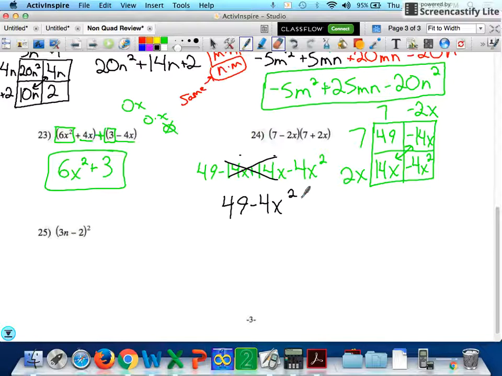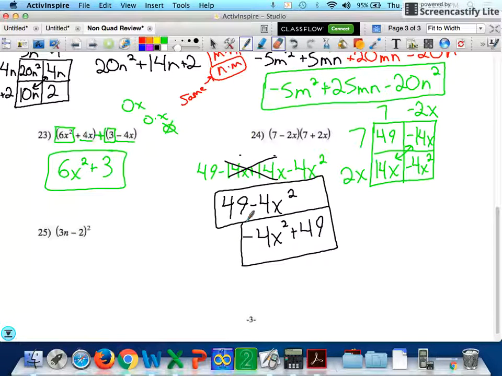Again, some people like this better because the negative sign's placed in the middle. But a lot of places are going to write this answer as negative 4x squared plus 49. I got all sorts of tongue-tied. That's more common, okay? Again, window theory, or the window method, not chosen for any particular reason, just showing that it still works. Notice that the window method, if you write it all the way out, this step looks a whole lot like this step up here. The window method and the distribution method really do the same exact thing, okay?